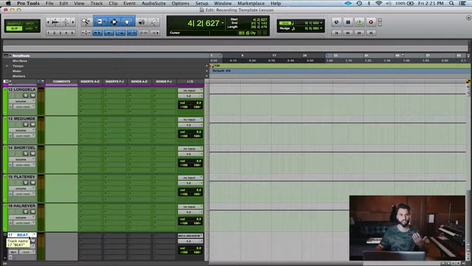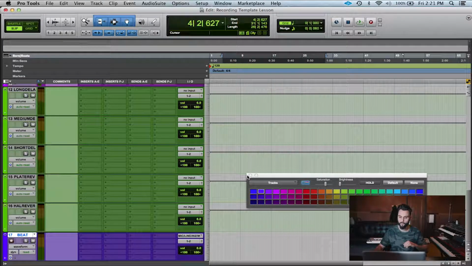The reason why is, as an engineer, I know when somebody comes in here with stems, it's super annoying for me to have to suss out everything, balance everything, just to get set up so we can record. That process can honestly take a long time. Instead, I'll just record to the 2-track beat, and then since I have that 2-track exactly as it needs to be as the producer gave it to us, we could just focus on recording the vocal, and then we could replace that 2-track later with stems and mix it properly if we need to. And we usually do, but this is just more of an efficiency thing than it is about being very particular. So we're going to have this track for the beat. Maybe I'll color it purple.